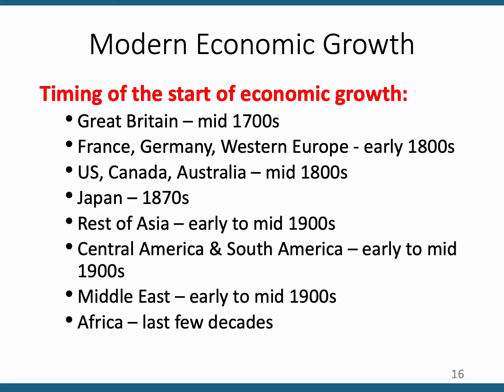So let's talk about the spread of the Industrial Revolution. It began, as we said, in the second half of the 1700s in England and spread to the closest neighbors. That's the Western European countries like France and Germany in the early 1800s. So that's where it spread the soonest. The U.S. in the second half of the 1800s, also Canada, Australia, and at the same time Japan. Japan was the first Asian country to become industrialized.